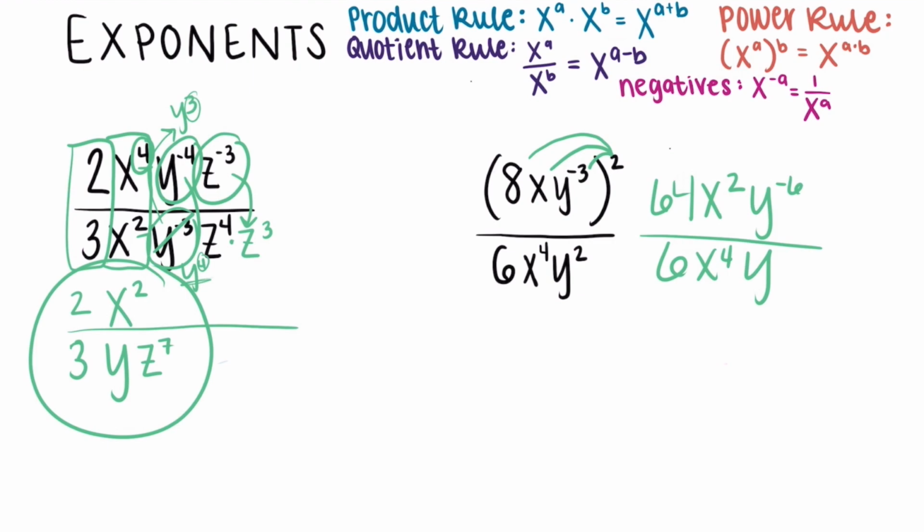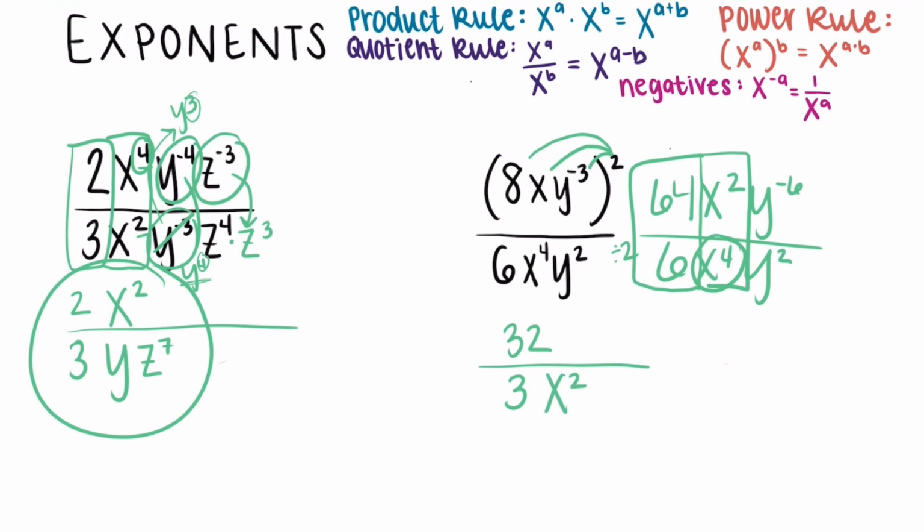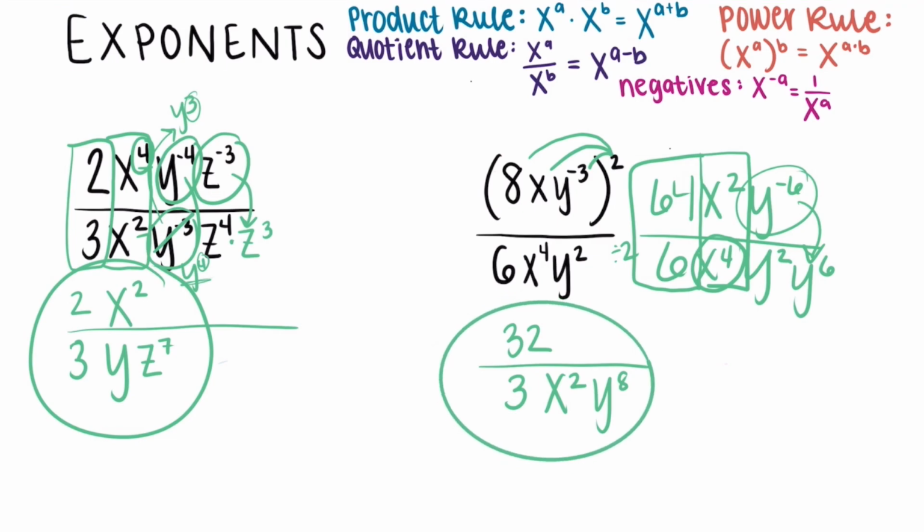And then just like with all the others, we're going to start with our coefficients, those numbers out in front. So we have 64 over 6, which I can divide. They're both even, so I know I can divide both of them by 2. 64 divided by 2 gets me 32 on top, and then 6 divided by 2 gets me 3 on bottom, which I cannot simplify any further. So moving on to my x's, we have 4 minus 2, which would get us 2, but notice there's more x's on bottom, so that x squared is on bottom. And then moving my negative exponent to the bottom so that it becomes positive, I have y squared and y to the 6th on bottom, so I have a total of 8 y's on bottom to get my final answer.